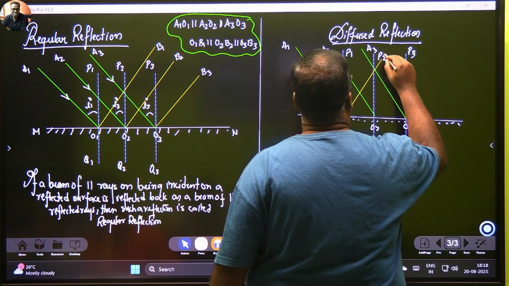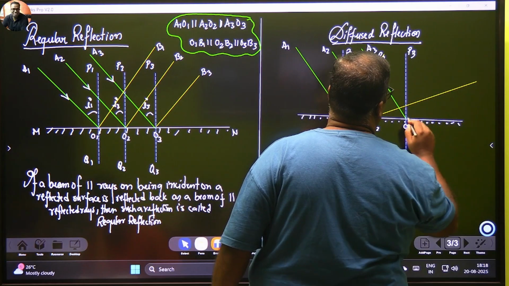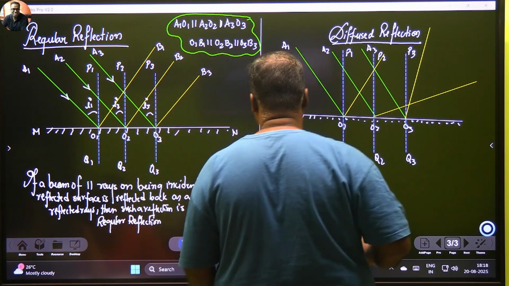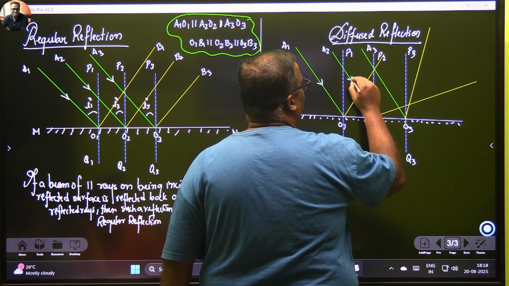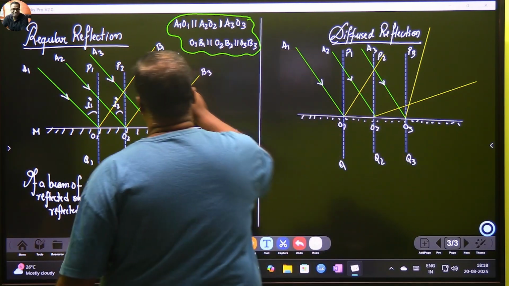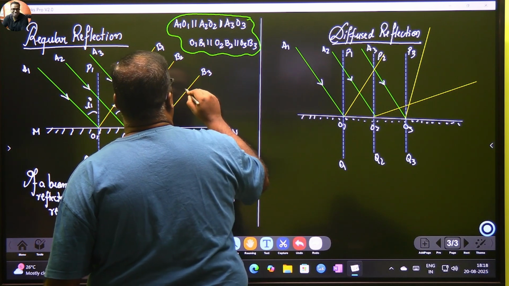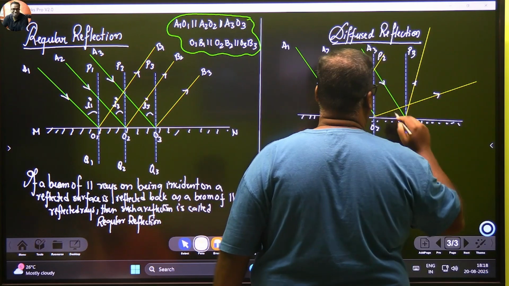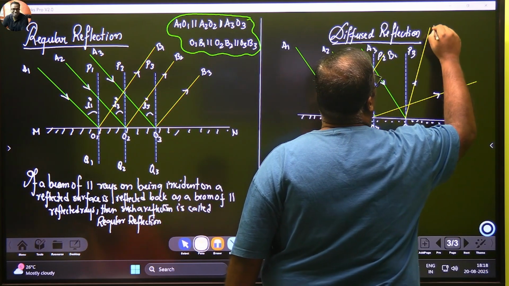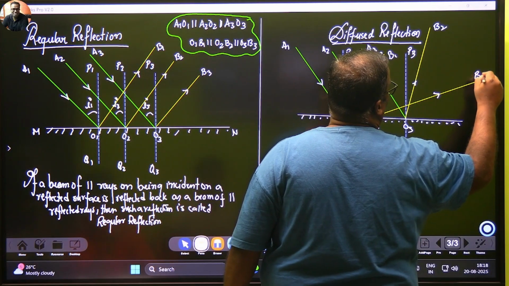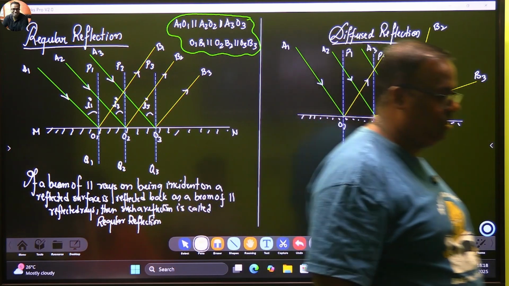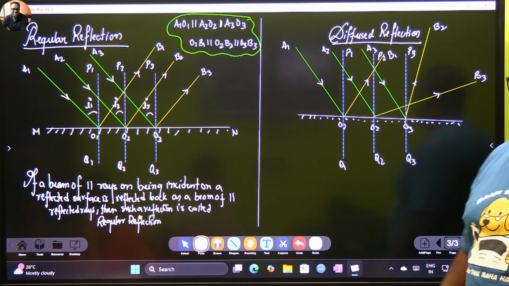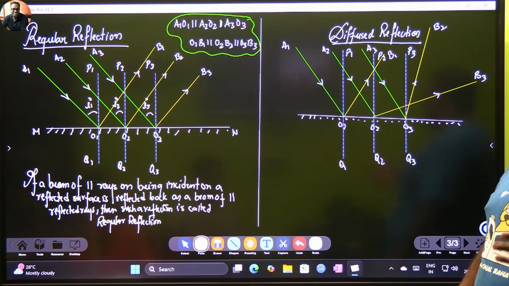Okay, one ray I've made this way. The second ray I've made this way. The third ray I have made it this way. So let me put my direction arrows so that they give you a little bit of an idea of what these rays are. I forgot to put them on this one. So here it is. And that's one, that's another one, and that's another one. I'm going to name them also. O1B1, O2B2, and O3B3. Now, just see what's happening out here. I got 3 rays which are incident and they're parallel. The reflected rays are not parallel. Clear?